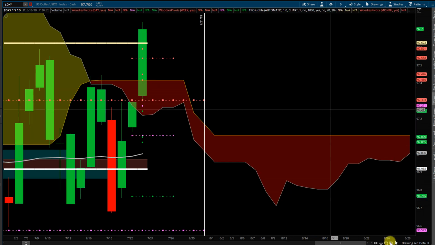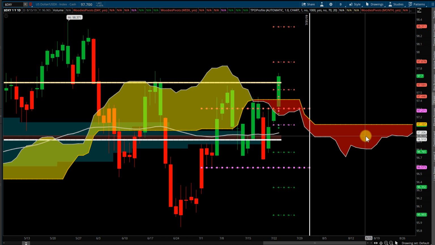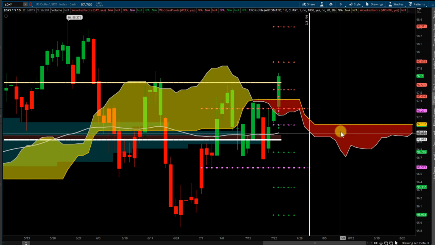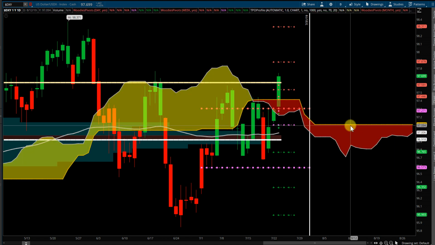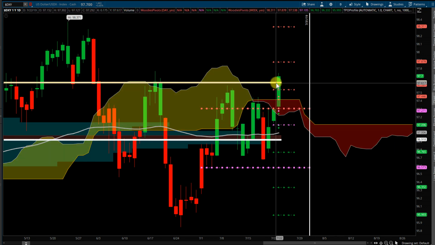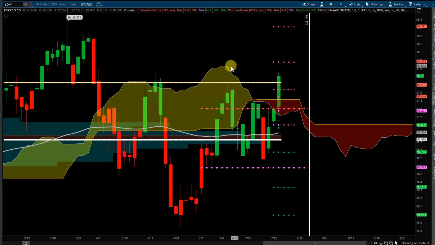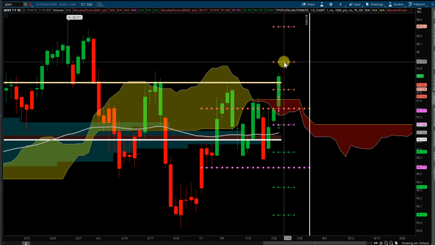Looking at the daily, you can see that we just broke right through this resistance level. The cloud is negative on the daily. So the daily is negative, the future is positive, and the monthly is negative. So it has two strikes against one. Value area high is this 97.62. Pierced it right here. And you can see at the top of the cloud right here, there is some resistance, 97.82. And there goes that weekly pivot, which I use Woody's.